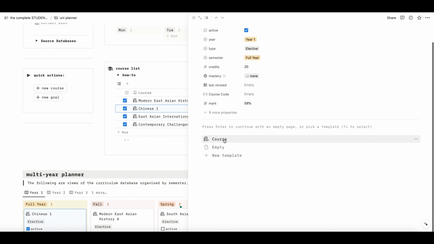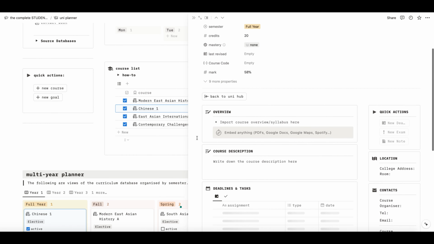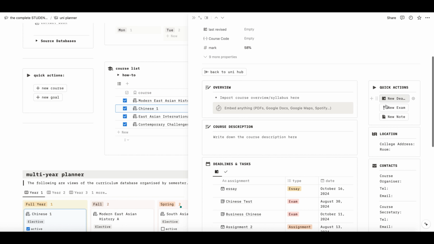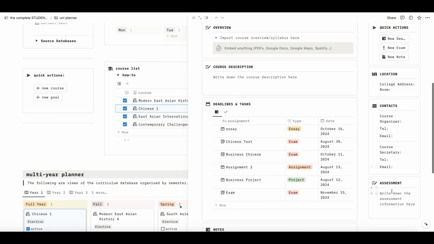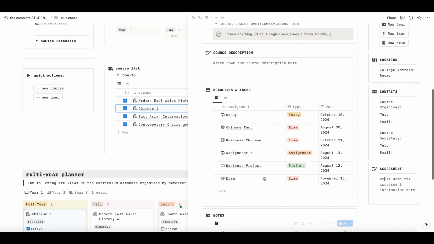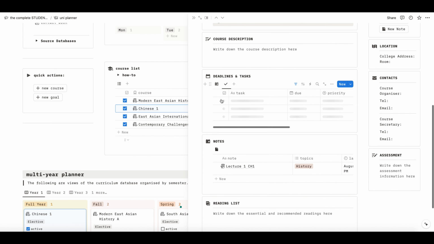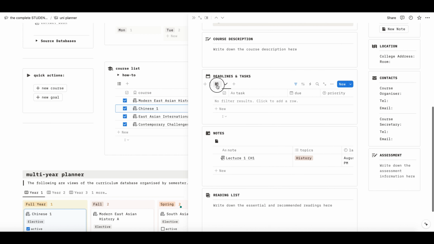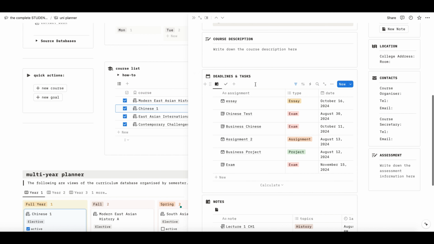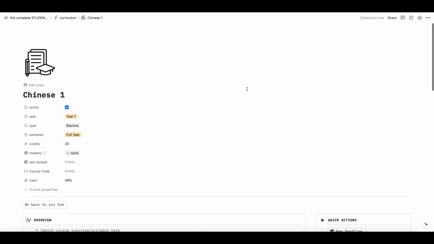Here you can collect all relevant information, upload, for example, the syllabus, and note down the assessment method and reading list. You will also see the updated calendar for all deadlines and tasks related to the course. If you don't want to see the completed tasks or deadlines, for example, you can just add a specific filter rule.